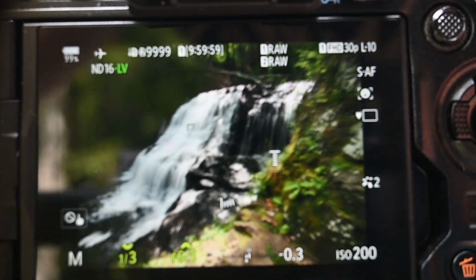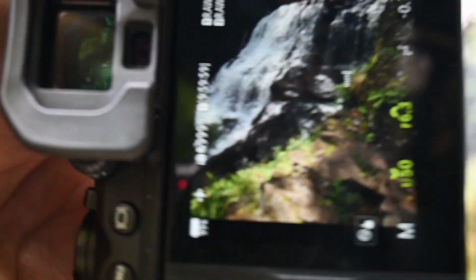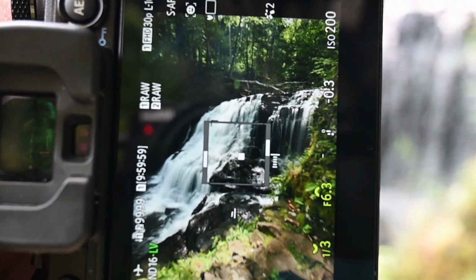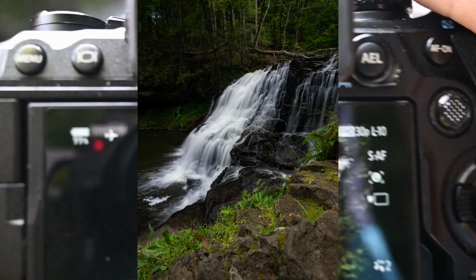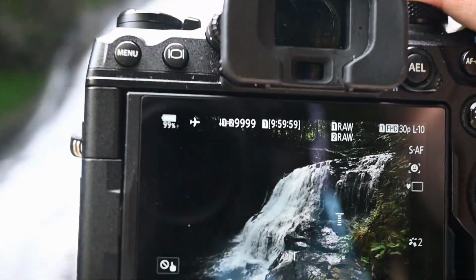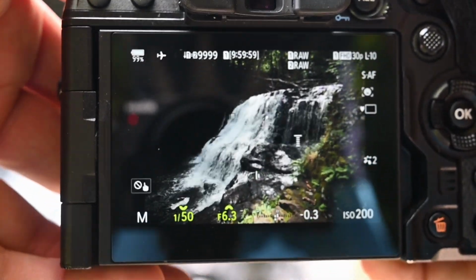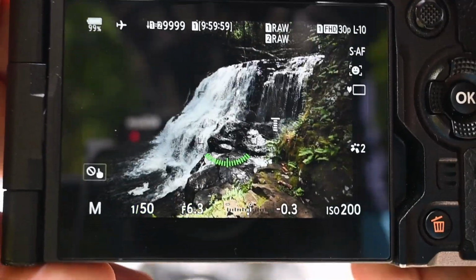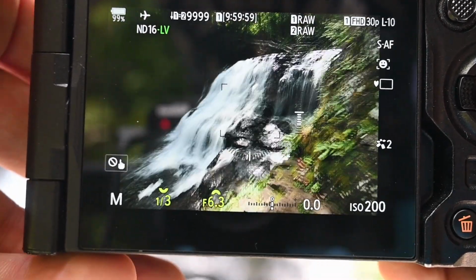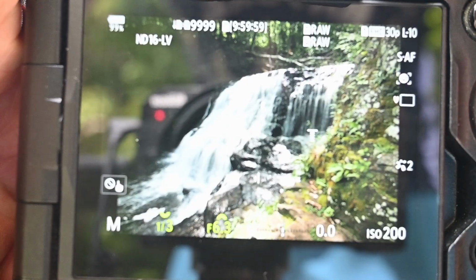I usually like to do somewhere around 1 second for my waterfalls. You know, this is an excellent place. The sun's out, it's kind of messing up the long exposure a little bit. Let's just do some vertical shooting here. You know, I absolutely love having a nice compact prime. It really allows you to focus in on your composition and less zooming in, zooming out, and just kind of shooting with what you got. We'll do some normal photography too, and not everything has to be a long exposure. But I absolutely love incorporating this greenery over here. It allows you to get a little bit more depth to the image.